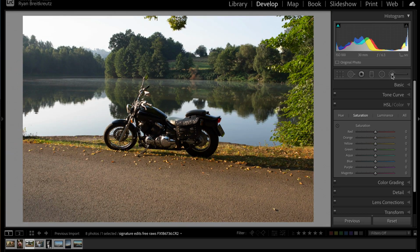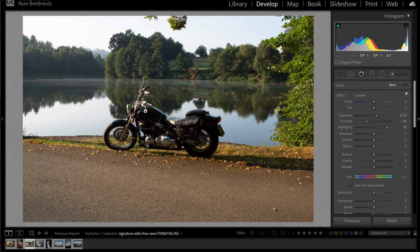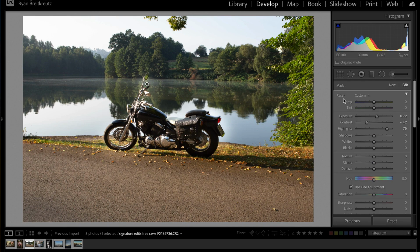So we're going to have to add some sharpening to that bike and maybe a little bit of de-clarity, if that is such a word. A little bit of haze to the background just to add some depth and balance things out. So we're going to start with the bike. I love this texture tool. I find it does a great job of getting detail back most of the time. And this time, I'm not absolutely feeling it, so we're just going to go easy on it.